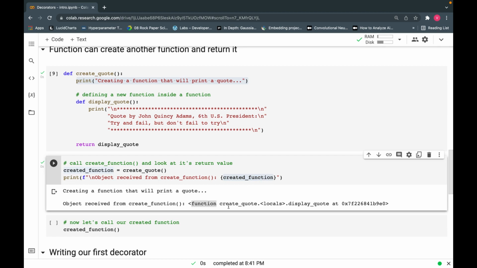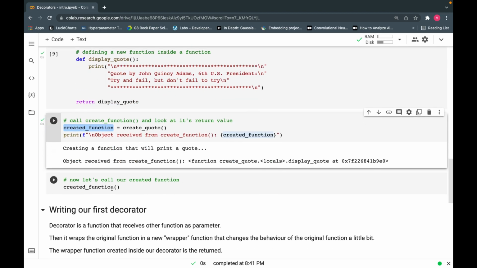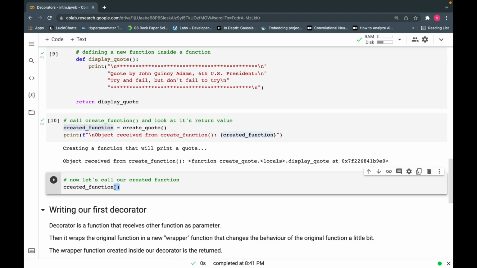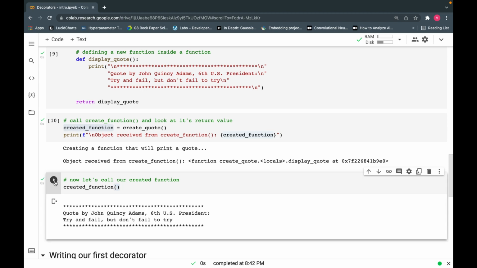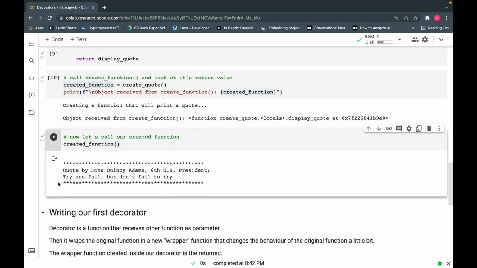By the way, you can also see that it was created inside createQuote. Nice. Now, since this created_function variable is a function itself, I can call it. There is absolutely no problem in running this line of code, created_function, and putting these brackets here. Let's look. Okay, so now you see this beautiful quote printed here.